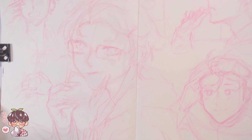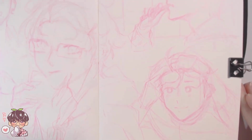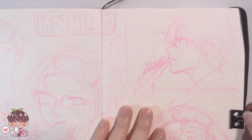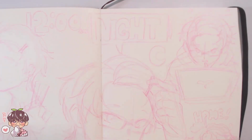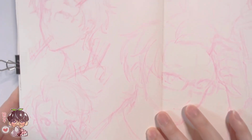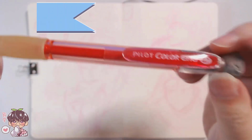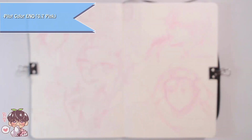So for the first spread, I wanted to do morning Masaki. Masaki is my OC, by the way, who we are going to be drawing today. So just little activities that he would do in the morning. And then for the second spread, I wanted to do maybe some night routine stuff. I'll get into more of the separate doodles once we start to work on them. But for now, let's talk about color palette stuff while the materials roll on by, since the materials are more or less the same for a lot of my doodling sessions.